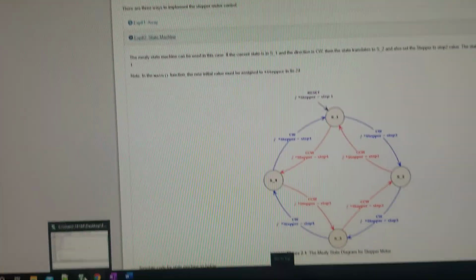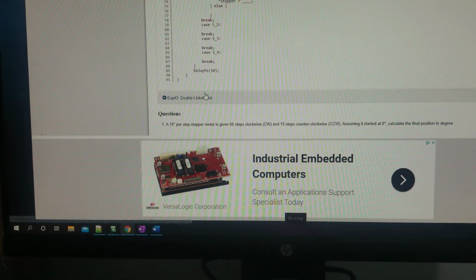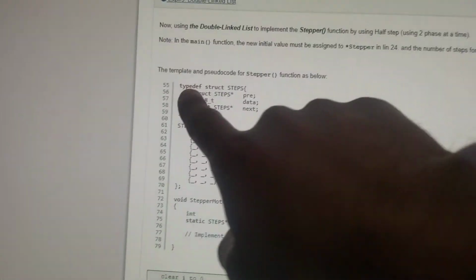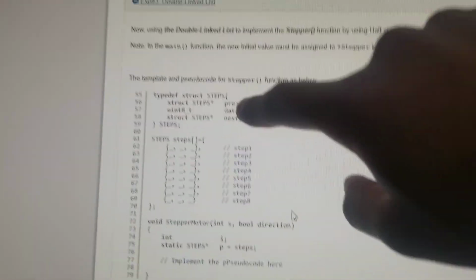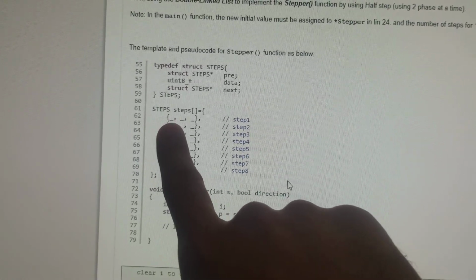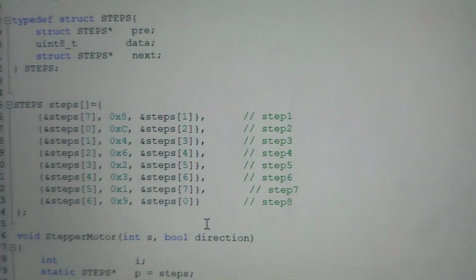Now, our last one is using a doubly linked list, which is here. Here we create a structure, which is our pre, our data, and then our next. Here we do exactly that, and I'm going to show you that here for our linked list.